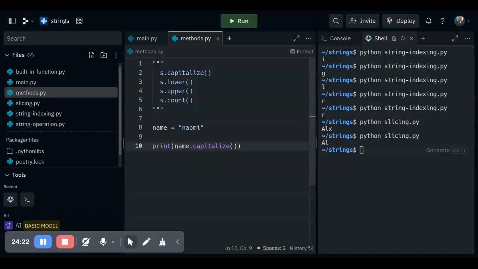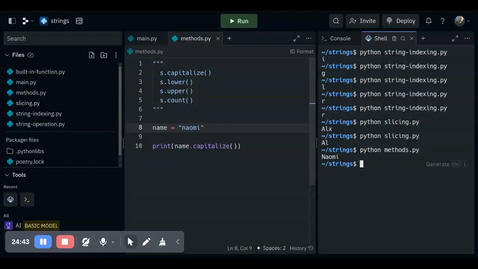Later on, you will learn the difference between a method and a function when you start learning object-oriented programming. But it's good to know that there's something called a method that can be called on name to make the first letter N in Naomi capitalized. If I run this code, you see that the N in Naomi has been capitalized.